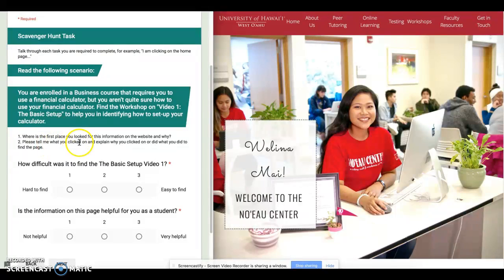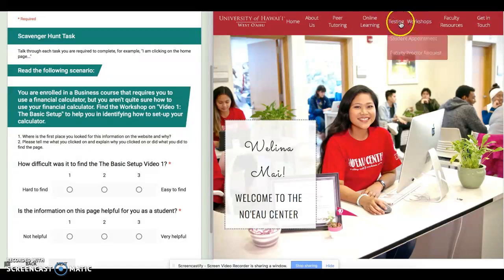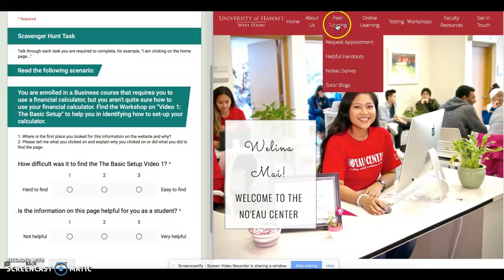And I need to make sure that when I click on things or when I want to go and do things within the site, I'm talking out loud essentially. Okay, so now I'm in the website. I'm going to start my scavenger hunt. So the first thing that I am noticing as I'm in this website is this menu, which seems to be helpful. There's a lot of different information on this menu, so I'm wondering if I can find anything here.